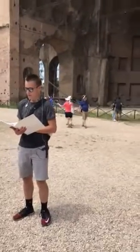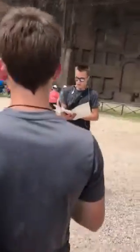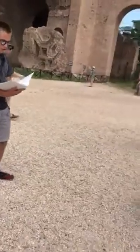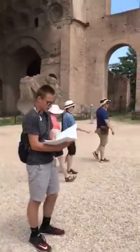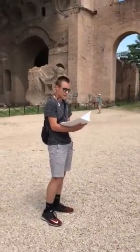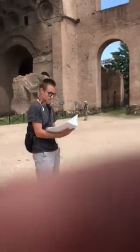One of the first buildings people think of when they hear of Rome is the Colosseum. People may also think of the Pantheon and St. Peter's Basilica, but one of the most overlooked pieces of ancient Roman architecture is the Basilica of Maxentius and Constantine. This basilica's construction was started by Maxentius in AD 308 and was finished in AD 312 by Constantine.